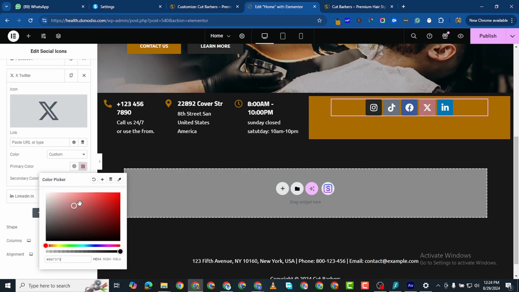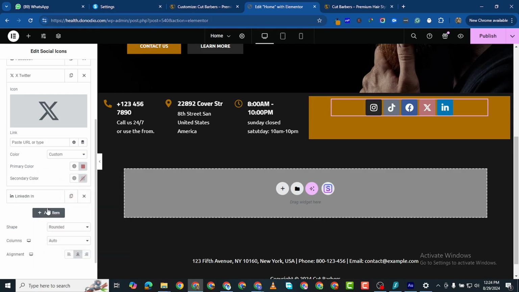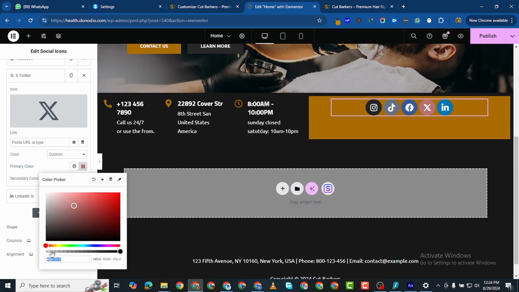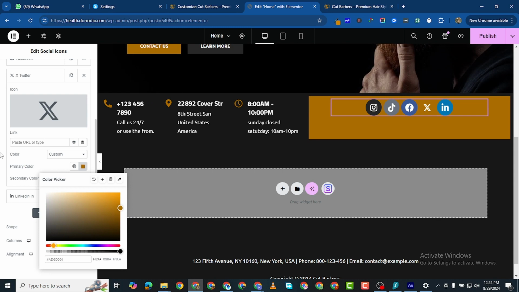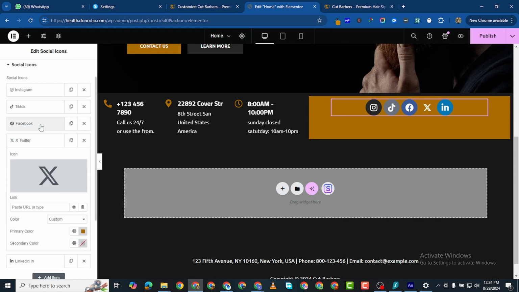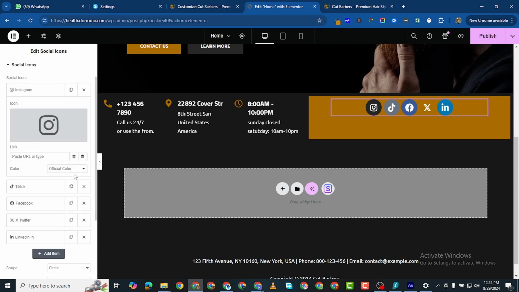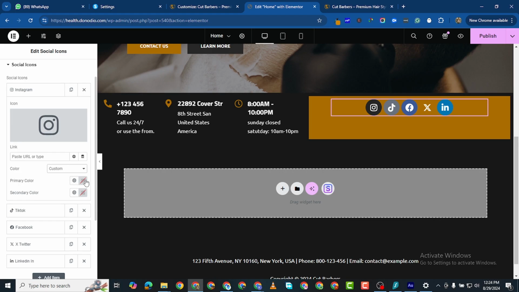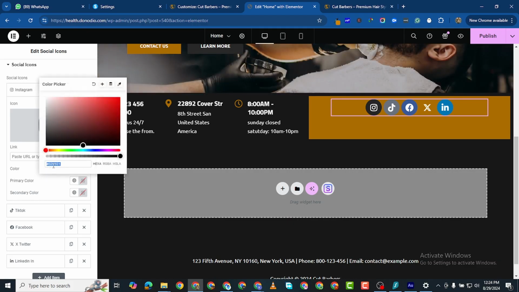The primary color should be, first of all, the corners, the shape should be circle. So the primary color, I want it to be the hex code which I copied. It seems like I did that only for this one. Color, custom, primary color should be that.